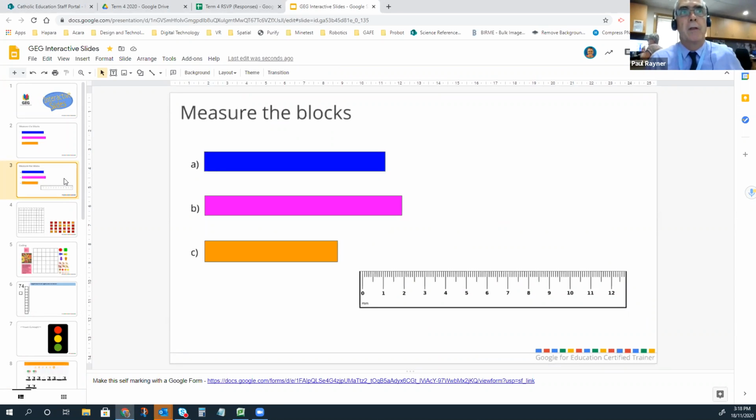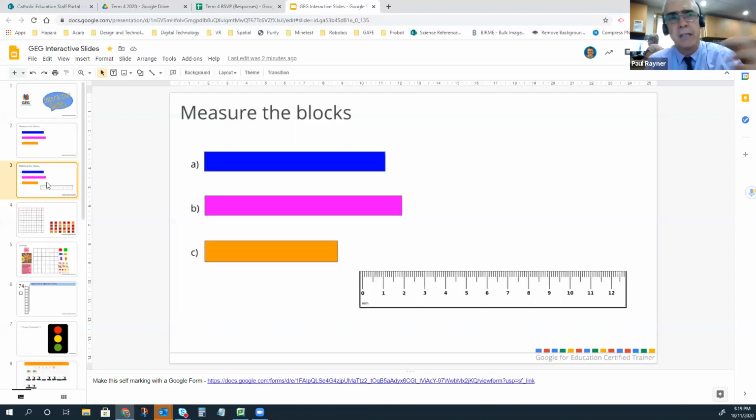So one of the key things about getting interaction happening on kids' devices, and I should put sort of two caveats here. Most of this interactivity that I'm talking about needs to happen in edit mode. It can't be done in presentation mode. And if you are using an iPad with your kids, you just need to double check that everything is going to work as you'd expect on the iPad, that it's not too different to the Chromebook or the laptop.